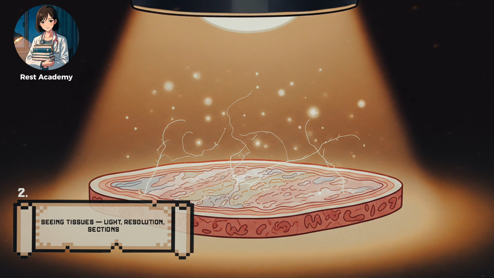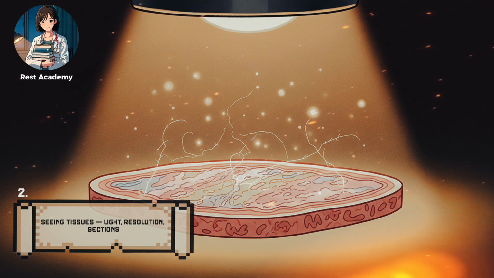The optics have one more quiet constraint. The refractive indices of glass slide, mounting medium, cover slip, and the tissue's own components must be close enough to avoid excessive scattering, but different enough across structures to permit contrast once stained. Too much mismatch and image blur increases. Too little and you see a low contrast fog. The craft of histology tunes this balance so that light enters, interacts, and exits as a legible signal.